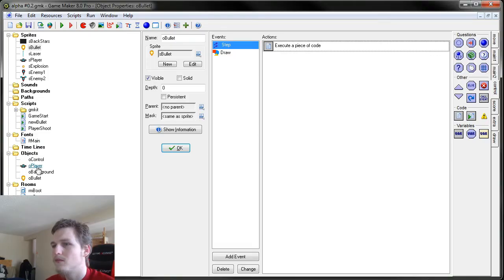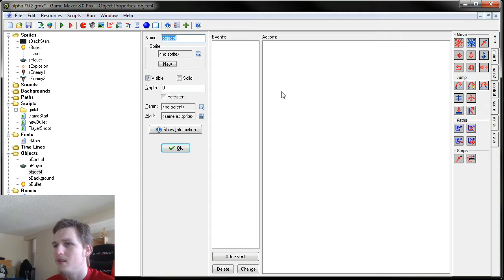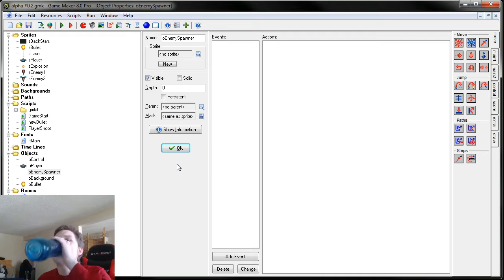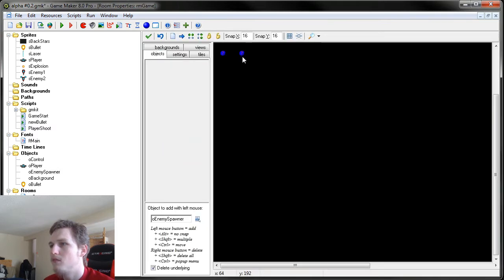So we're gonna start by creating the enemy spawner. We're gonna put that in the game, just like that.